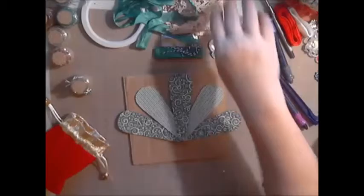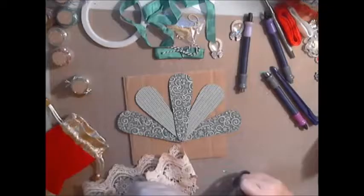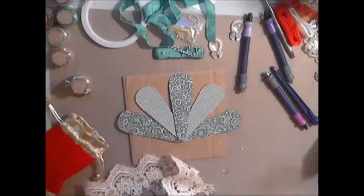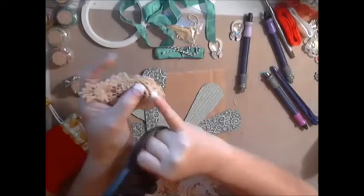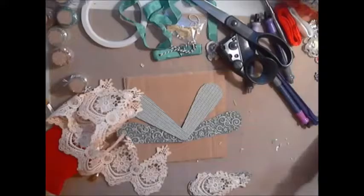Now, what I want to do is take a section of this beautiful lace. The fun part about this lace is this flower right here almost looks like a poinsettia, so that works great with staying in the Christmas theme. What I'm doing is cleaning up these little edges so they look more finished. Well, first thing I'm going to do is, we'll get this glued on.